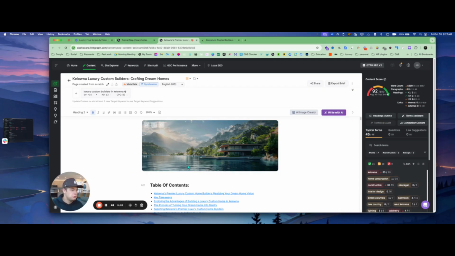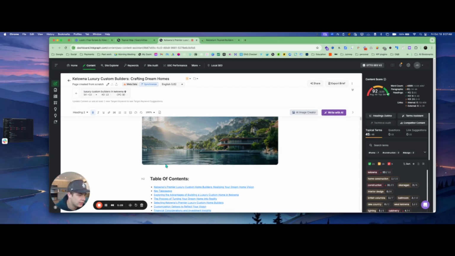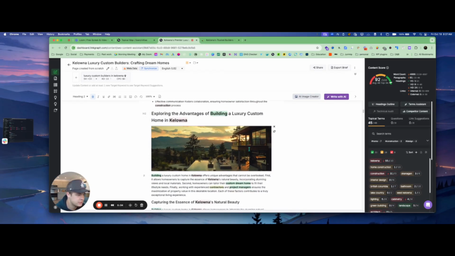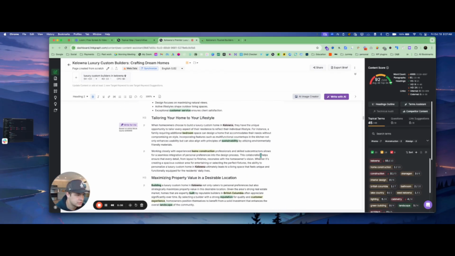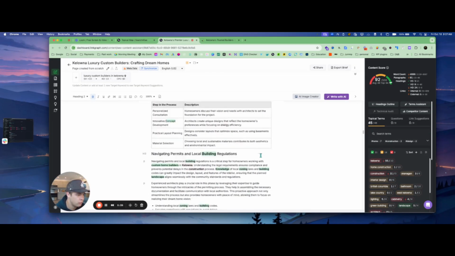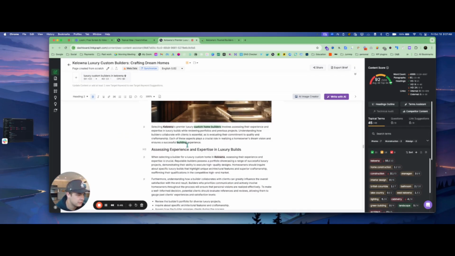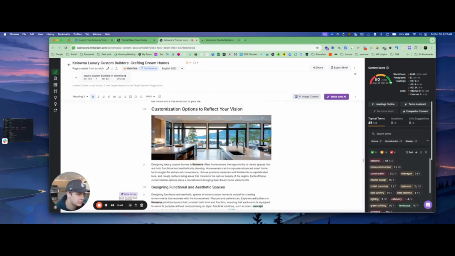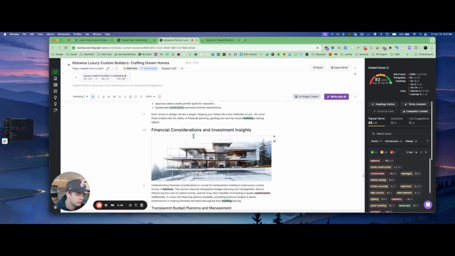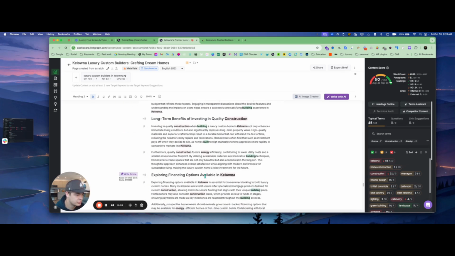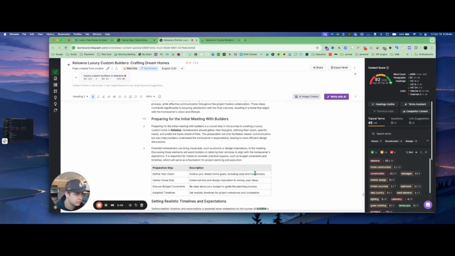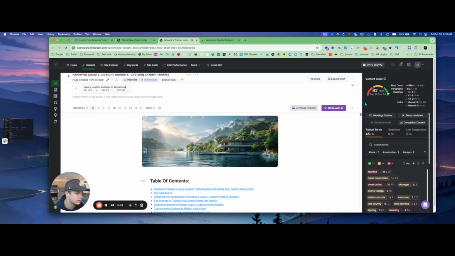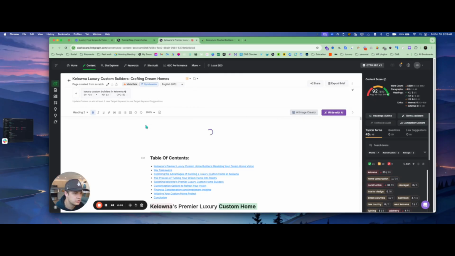So it took a few minutes, but this is what it generated. You got the table of contents, H1 tags, key takeaways, a lot of really great stuff in here. And the one great thing is if you don't like any of these images, always take a look in here too to see what it generated, because it is AI. It's not perfect by any means, but a lot of these images look great. This one looks realistic. Perfect. Awesome. It's got a conclusion in there. I'm not liking this header image, so what I'm going to ask it to do is generate another one.